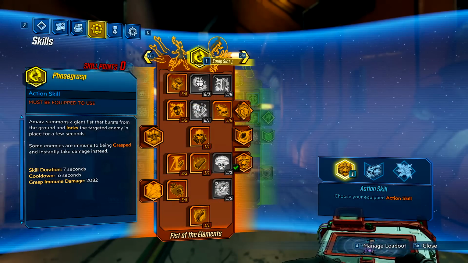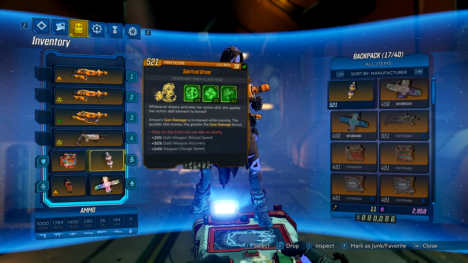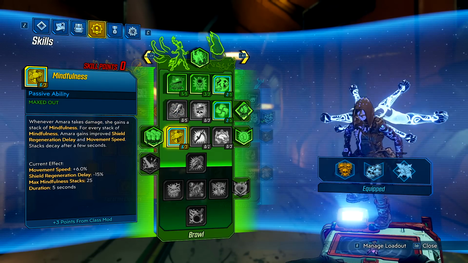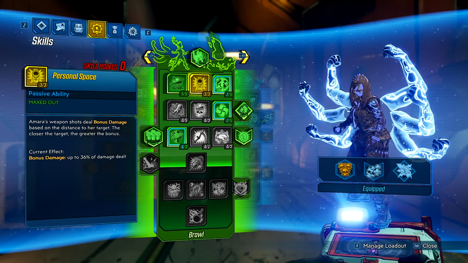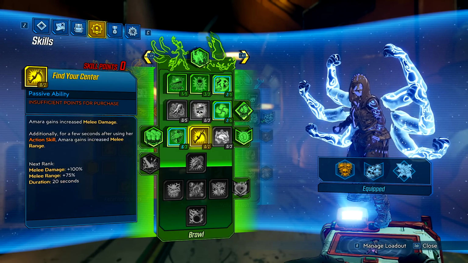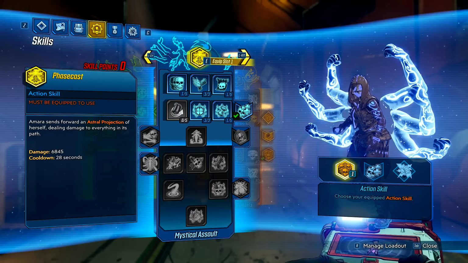So the talents in this build are going to be pretty similar to other builds I've done, pretty much the exact same talent layout, because we are using the Spiritual Driver class mod, so that does dictate quite a bit of our talent choices. So first we're going on the Brawl, because we need Mindfulness for this class mod, 5 in Root to Rise for some max HP, 3 into Personal Space for some damage increase if you're close to the target, then 1 into Clarity and 1 into Helping Hand, just for some regen and damage reduction, and then Mindfulness for the movement speed increase to get that pretty big damage increase from Spiritual Driver.